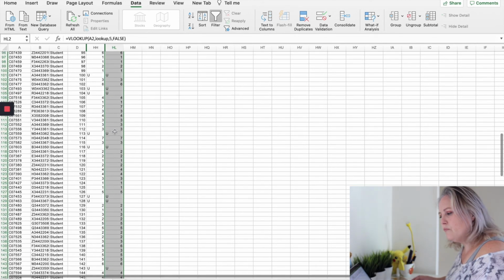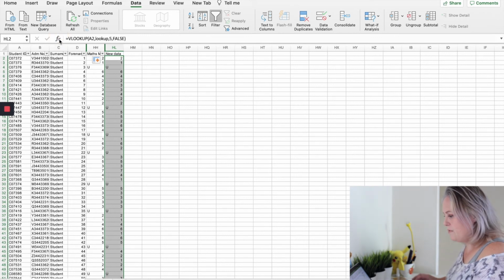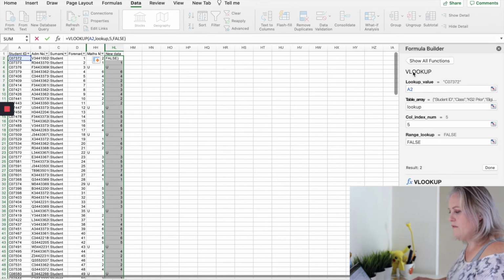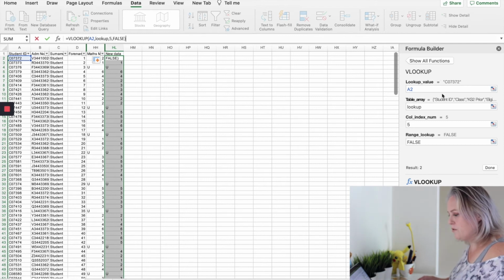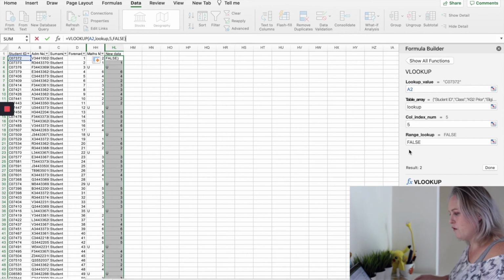Now, you can use the Formula button to do exactly the same thing. You can type in, find the VLOOKUP, and it will tell you how to follow through. So that could be a simpler way for you to understand how to do the formula. But I think in order for you to understand how to fix problems, because there's always problems, you need to know what it's actually doing in the process. But the formula button will help you do the same thing. So what you want to look up, the name of the table, which column you want to look up, and whether you want it to be true or false, whether you want it to be exact or approximate.